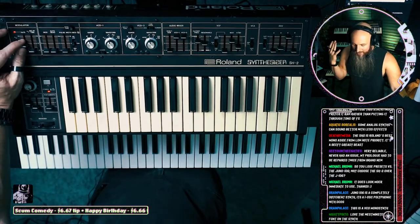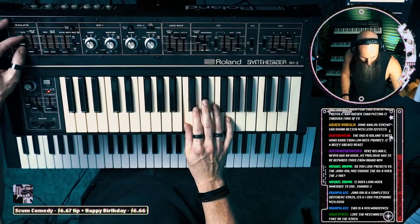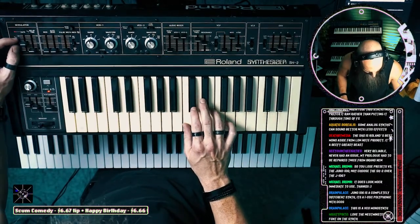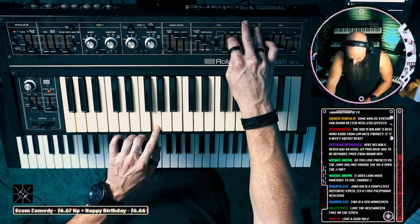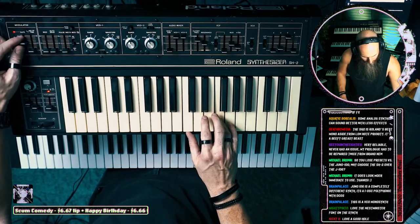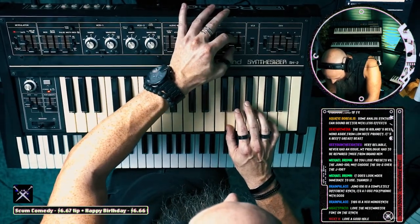So this is the kind of standout feature, I would say, of this synth. Let's see if we can get this to... Oh, I don't know why I'm not hearing it there. There we go. Interesting. I don't know why I'm having some issues with this, actually. There we go.